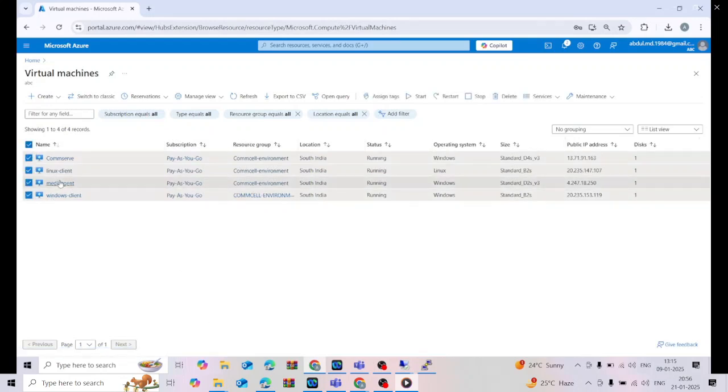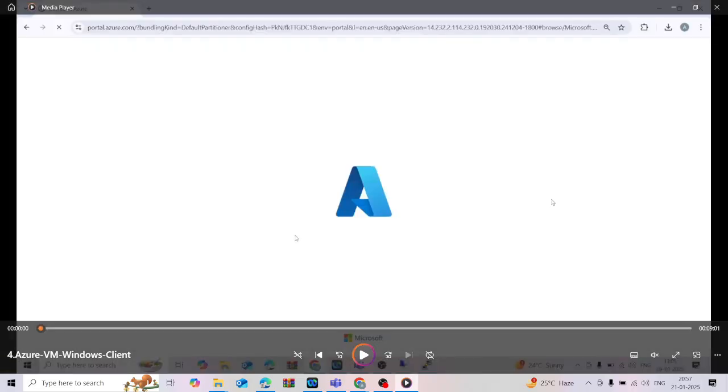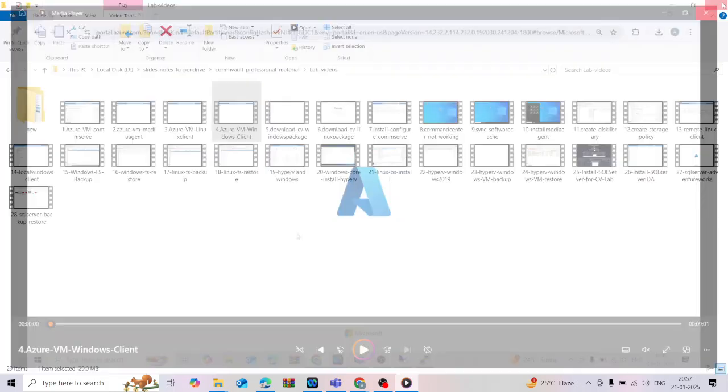The very important thing after you have done with the lab, you have to select all and stop it. See that there is a stop option. If you don't stop, what will happen? Azure is going to bill you continuously. For example, if you forget to stop and you sleep at night, and then in the early morning when you come and see the machines are running, your bill will increase because these machines are running. If you stop the virtual machines, Azure is not going to bill you for the virtual machine. Okay, that completes this one.